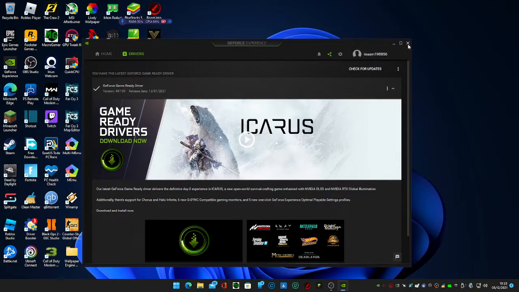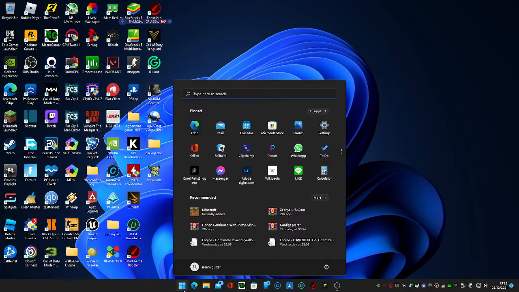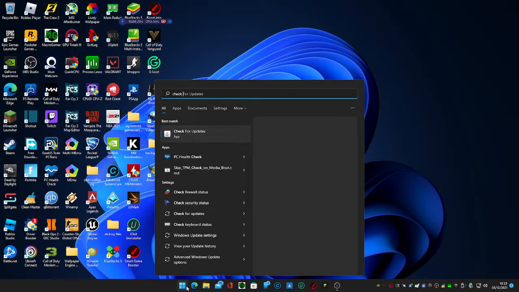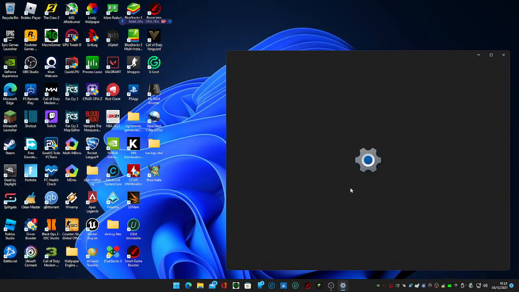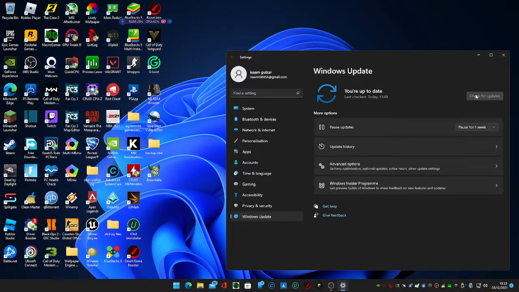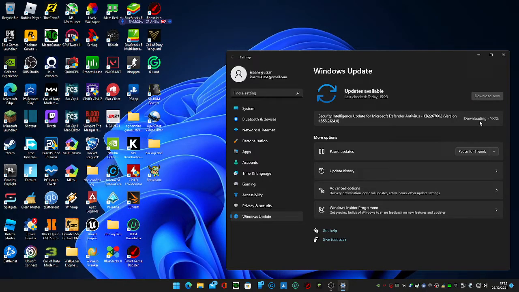Okay, the next step is to shut this. Then you're going to write check for updates and then the settings. Now you check your updates, if there's an update or not, and if there isn't, then you're good to go. But I'm checking mine right now. Let's find out. Okay, so there's an update. We'll let it update, and then if yours requires a restart, then restart it, obviously.